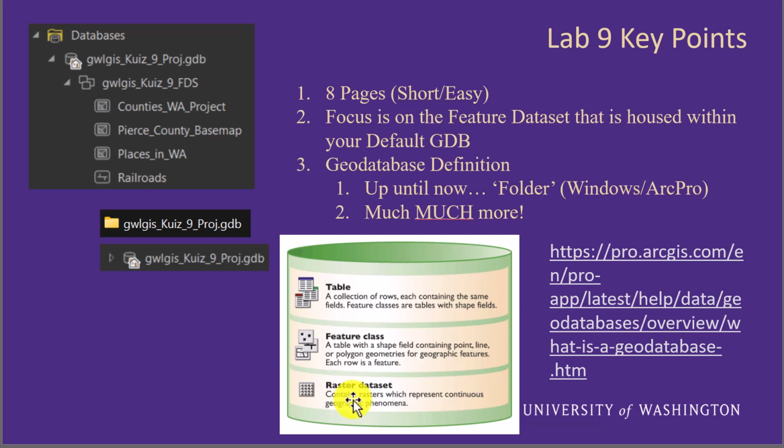From now on, you will never have a feature class within your geodatabase. Your feature classes will be in a feature data set within the geodatabase. And I'm going to talk about how that looks in the next slide. But you'll notice that these feature classes are indented underneath the feature data set. And the feature data set is indented underneath the geodatabase. So I can tell that this feature data set is within this geodatabase and these feature classes are within this feature data set.